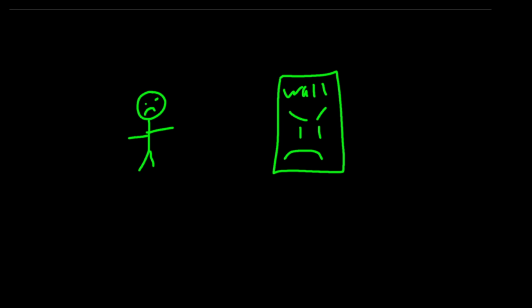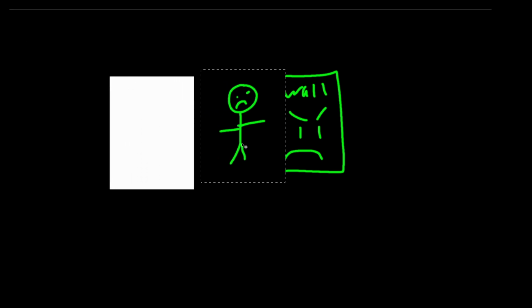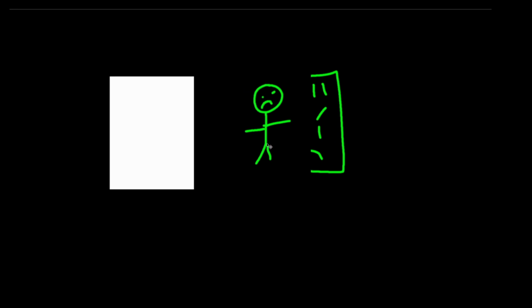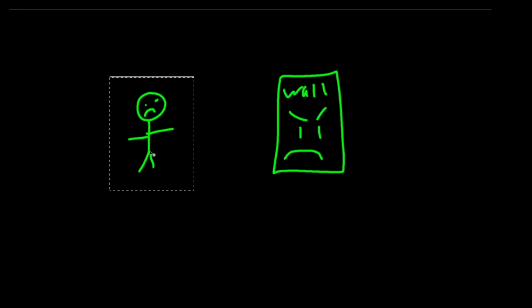But let's say we run this guy. Oh yeah, I'm getting really close to this wall, but oh no, I can't touch it. I'm getting really close, but I can't touch it. So basically, this wall is breaking physics for the sole reason that he does not want this guy to touch him. He can get infinitely close, but no matter what he does, this guy will not touch the wall.